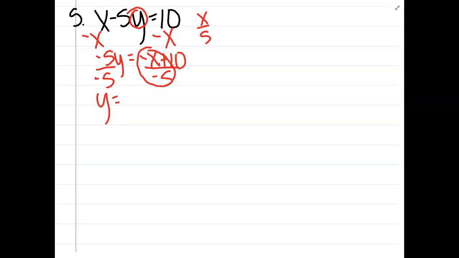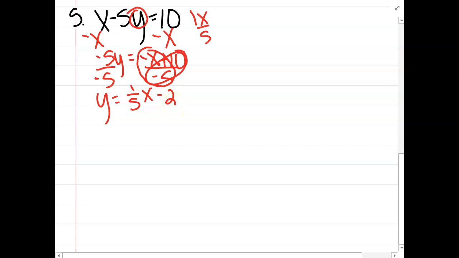So if it's just an x, what I want you to do, we don't usually write the 1 in front of it, but go ahead and write the 1 in front of it. And then, like we did with the last one, kick the x out of the fraction and we'll call it a 1/5 x. And then I'll do 10 over negative 5, which would be a minus 2.